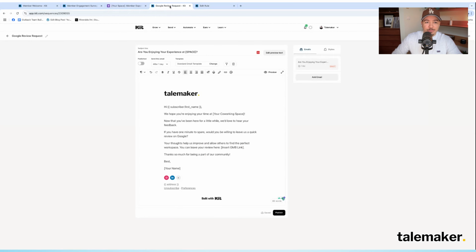Last but not least, we've got a Google review request email. Again, super simple. Once you've got your content populated in here, I typically like to send these at 90 days after. I don't like to recommend that clients send something too soon. I think you really need to give people time to settle in. But again, super simple, super brief, very low barrier request.